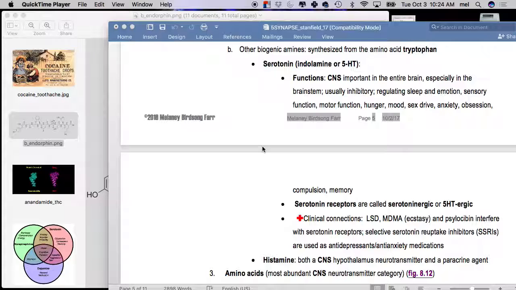So let's go back one real quick before we get into the new ones. The last thing that we talked about last time was the biogenic amines. What the hell do I mean by biogenic amines? How do you make that meaningful for you? What does it mean? I'll be nice if you're brave, I promise. What does a biogenic amine mean?